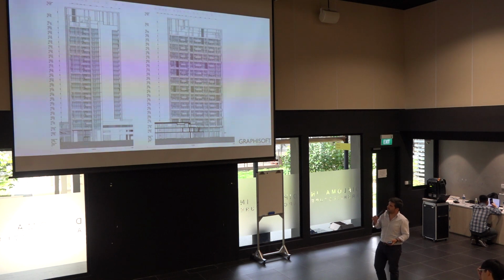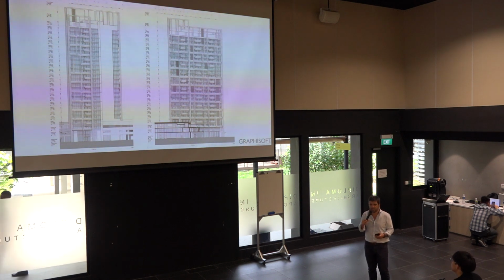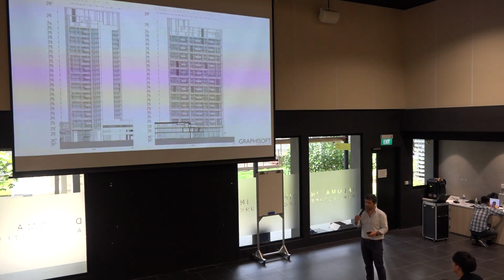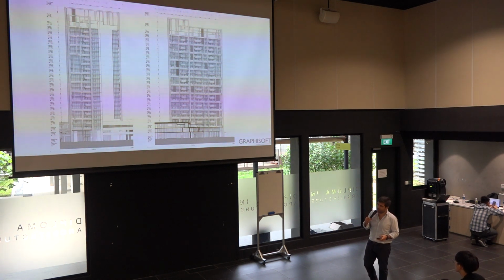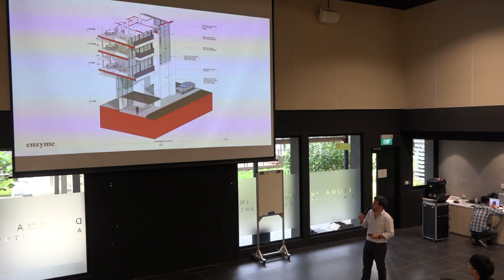Another thing is, instead of having to go to Photoshop to put the shadows on it, or to do the Photoshop plans with all the different materials, you can actually do it directly in ArchiCAD. You just need to choose the colors and the direction of the sun and all these sorts of things. But it's pretty much built in by default. So you see the drawings look actually quite good.